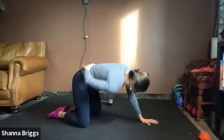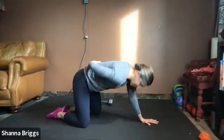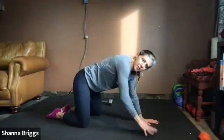5 times each side. Sometimes I'll feel a little bit more through the hips here as I'm rotating, a little bit lower through the torso. And then switching sides when you're ready.